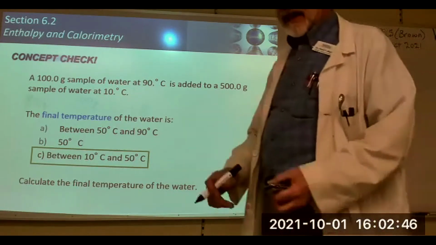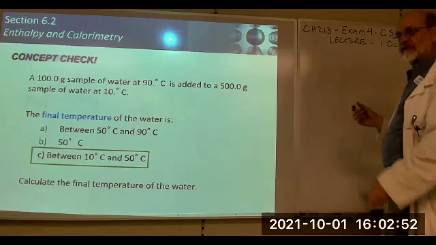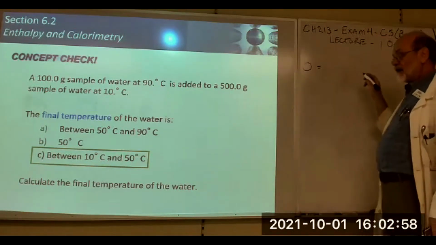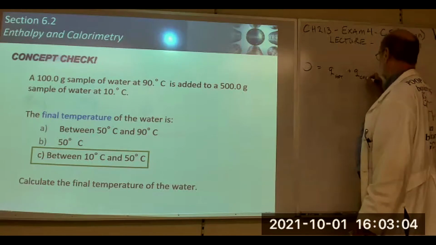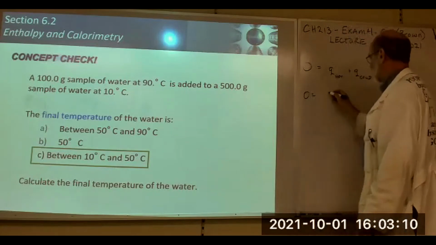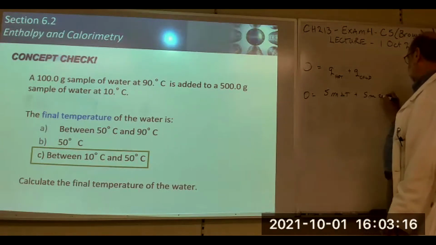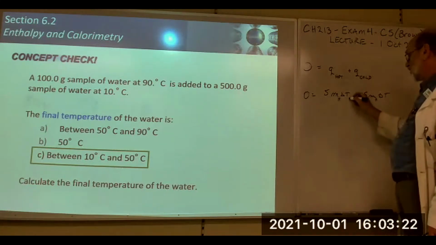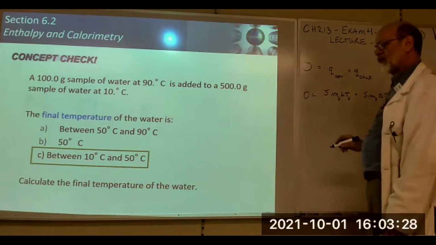Now calculate the final temperature of the water. I don't think I have that in the slide, so I'm going to have to do it on the board. So the total is going to be 0 in our isolated system. So the Q of the hot water plus the Q of the cold water should be 0. So what is this one going to be? It's going to be S M delta T. This one's going to be S M delta T. Different masses, and different changes in temperature also. But the S will be the same. And that was what, 4.186?